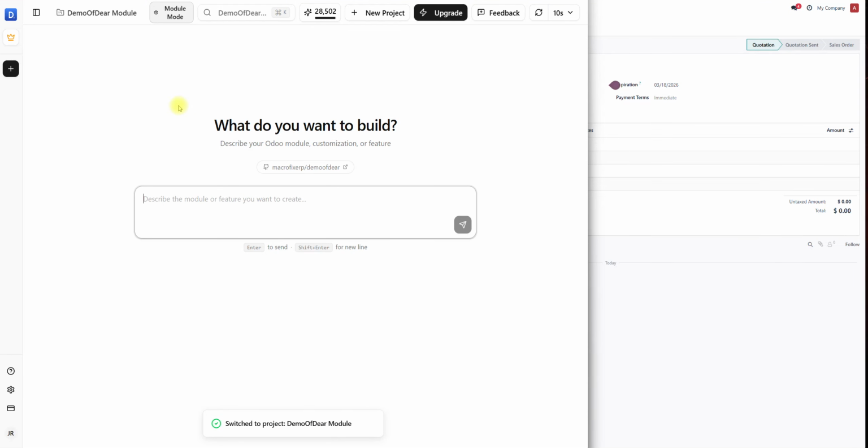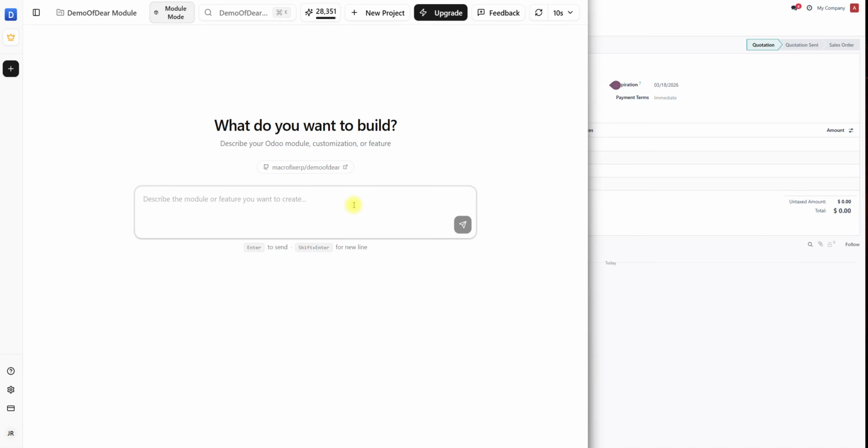So, welcome to the module mode. The module mode is where you can link your GitHub repo. This is my linked GitHub repo. You can create any project. So here is how it works. You create a new project and connect it in direct mode and do all the direct mode tasks. And you create another project and connect it in module mode and do all the module-related tasks.